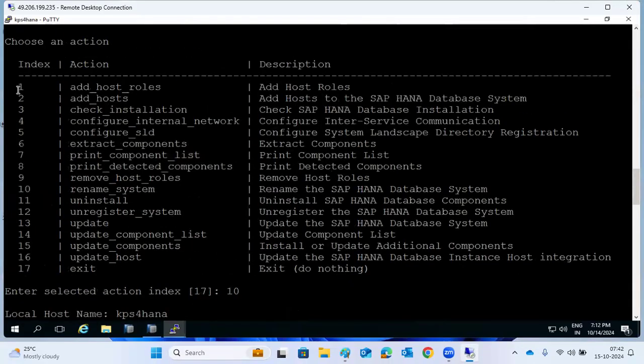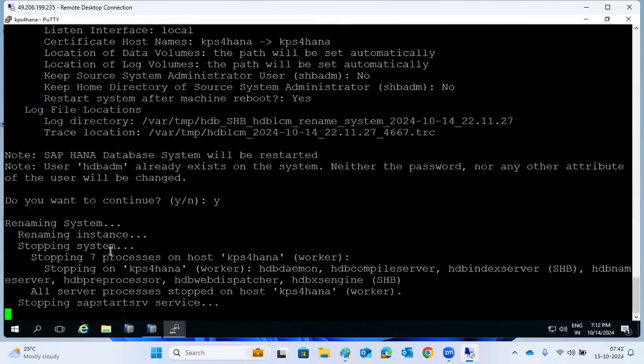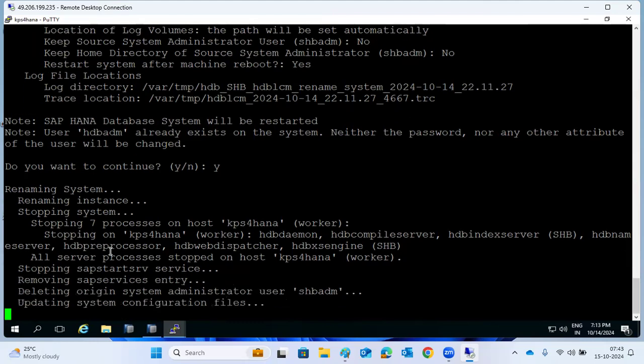So which means we can do many activities here. As I mentioned, you can see these are all the activities we can perform. Sometimes you may have to unregister. We have to register the system in some place. We have to uninstall, rename, and configure the SLD. These are all post installation activities, and this is one of the compulsory questions here. So what is the difference between the HDBLCM and the resident HDBLCM? HDBLCM is for the installation purpose. The resident HDBLCM is for the post installation activities. After the installation, if you want to rename, change the instance number, change the SLD, rename, or uninstall, we can perform many things here.